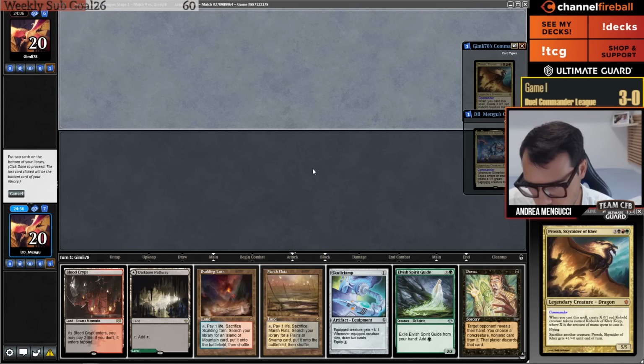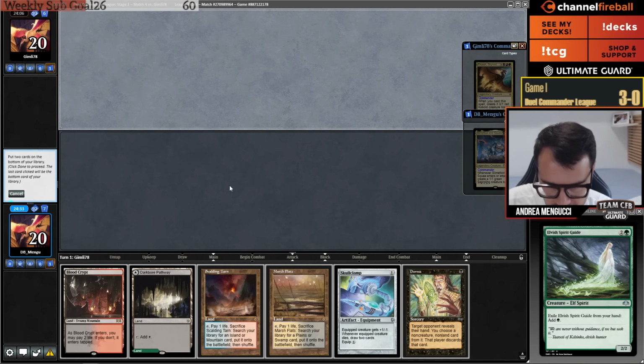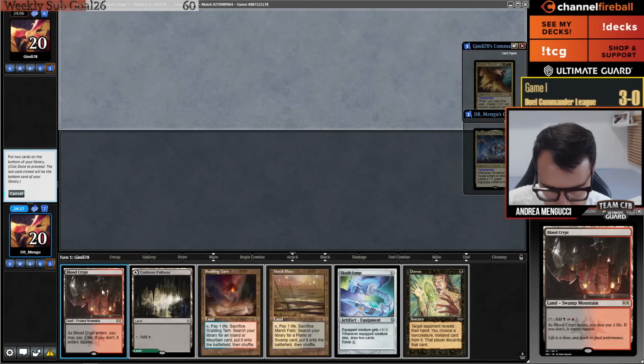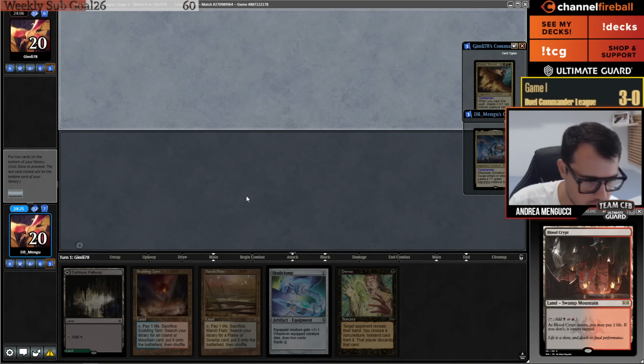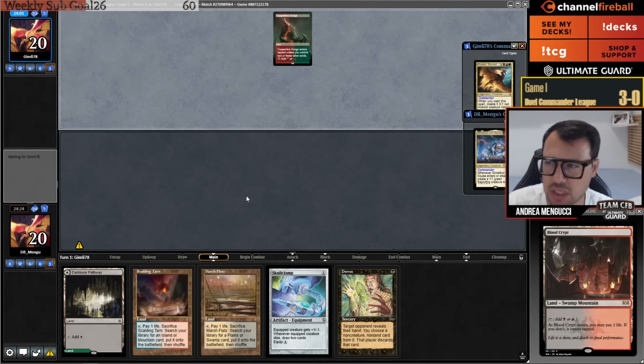Alright, keep. This sucks. I don't want Elvish Spirit Guide. I'm already at 5. I don't want to go to basically 4 by doing that. I got Blood Crypt down. Let's go. Was I running Food Chain? I don't think I was. It was too expensive.